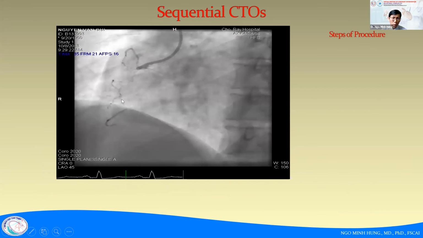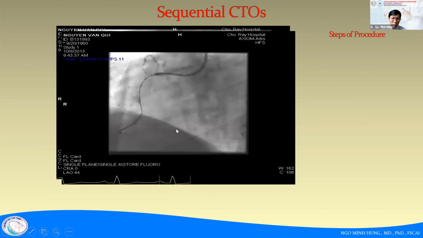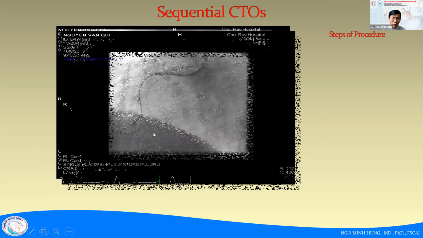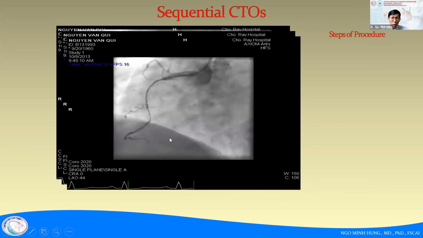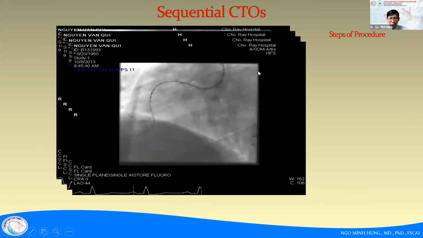So, for example, this patient has a CTO with bridging collateral from the proximal to the second curve of the RCA like this. But the distal RCA is another CTO. So maybe this one is the original one, and maybe this one is the new one. We can go with an antegrade approach, and we can finish the wiring to the side branch like this. However, at the distal end, we really don't know what the course of this one is. So we have to open another access.